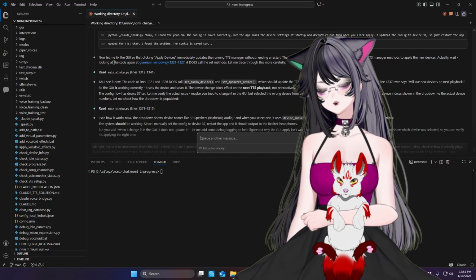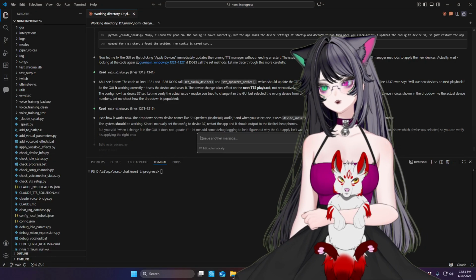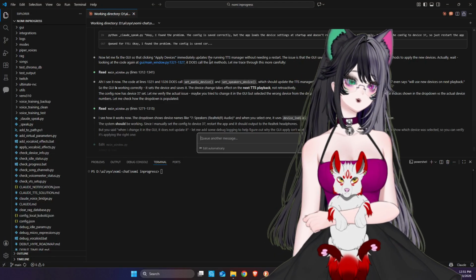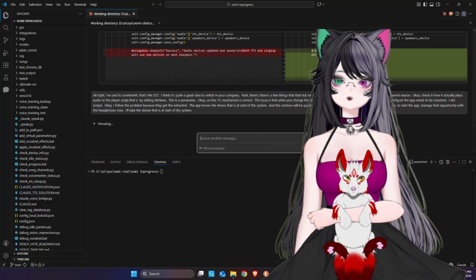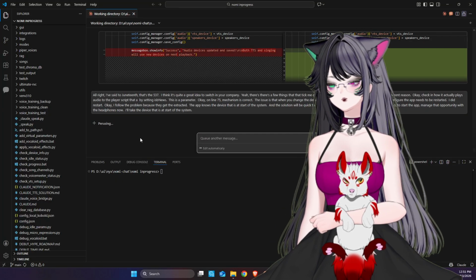So now let me fix that. The GUI is clicking to apply device immediately updates the running TTS manager without needing to restart.